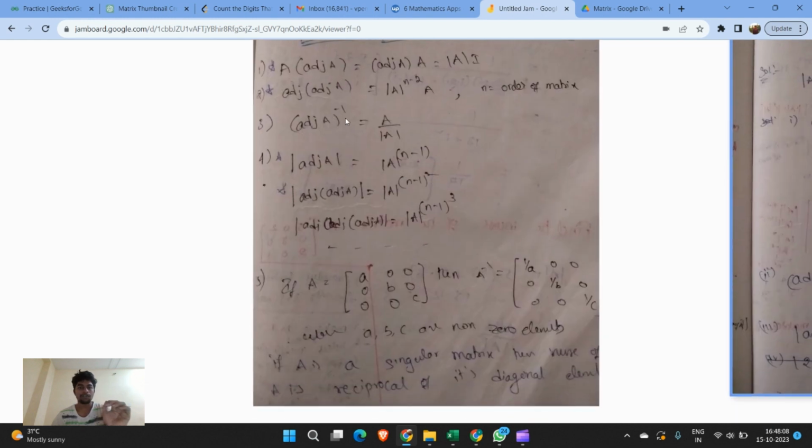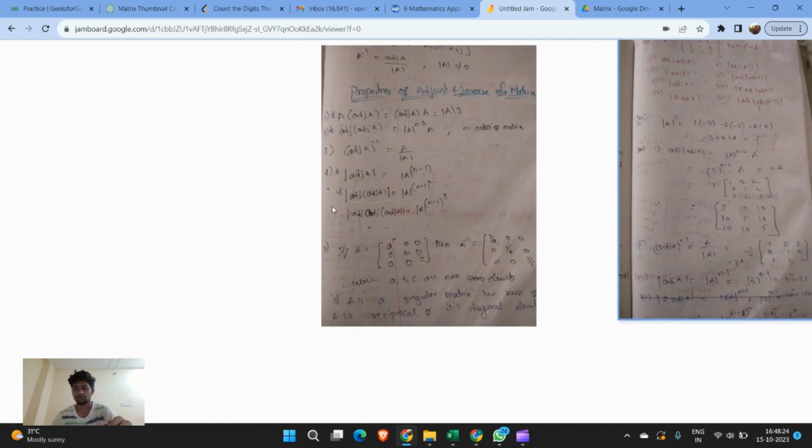So in this way, you find the adjoint of the adjoint matrix. And if they ask you to find the determinant of adjoint A, that is det A whole power n minus 1. If you know this, it is enough. Then you can simply apply the same logic to find these formulas.